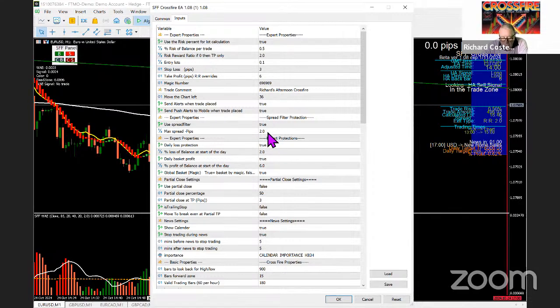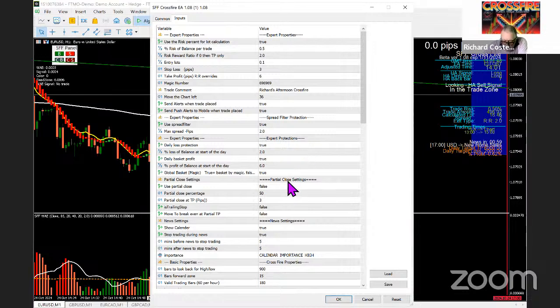I always have a maximum spread of 2, because I feel that if the spread gets any higher, if you change that to 3, you'll notice that a lot of your wins are eaten away by the broker spread. I don't really think it's worth being in a trade where the broker's taking 3 as his payment, and you're only going for 6 take profit. I don't think that's a trade worth getting into.